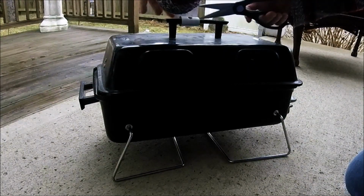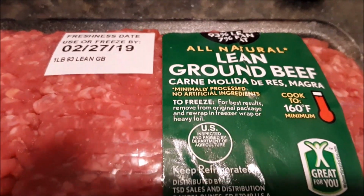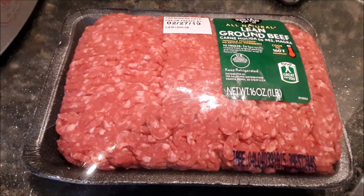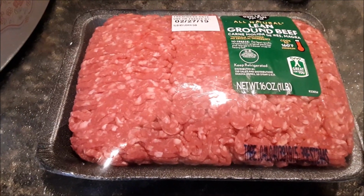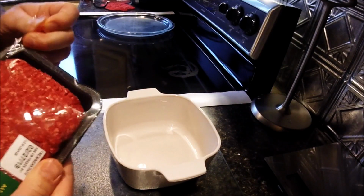Alright, I'm going to be smart and cut this off so I don't ruin that. We got all natural lean ground beef, 93. There's a pound of it. I'm going to make 3 burgers. That makes them 1/3 of a pound. So I got a bowl. I got that pound of hamburger.